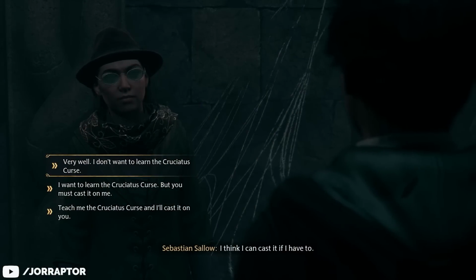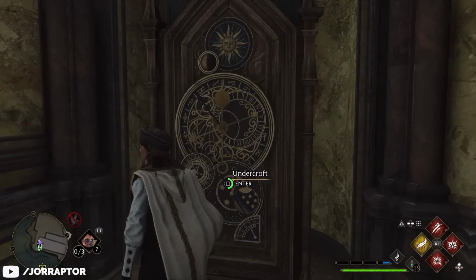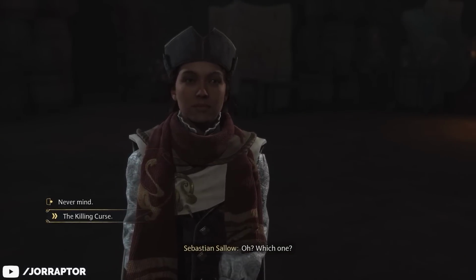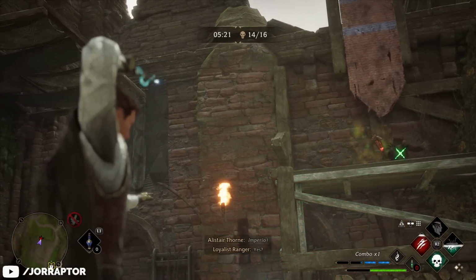You always have the option to reject or accept dark magic during the quest, but if you choose to refuse, you can come back to Sebastian in the Undercroft later and ask him to teach you the spells. You should do this before the end of his quest line though, it's pretty clear when you are about to embark on the final quest.